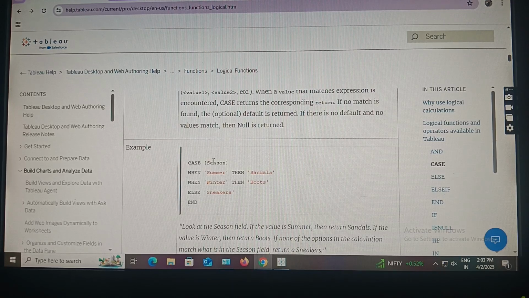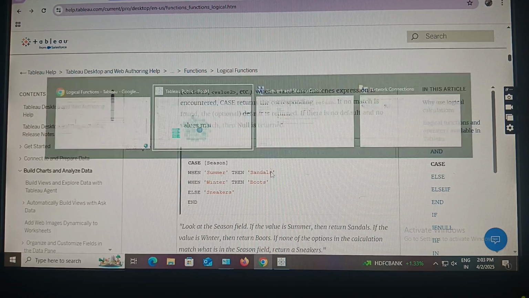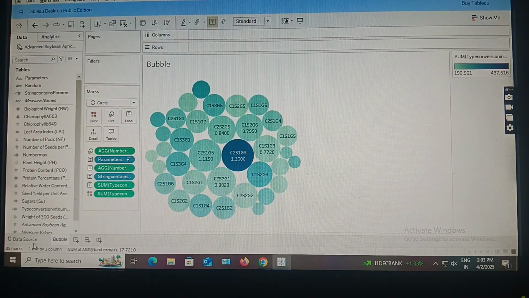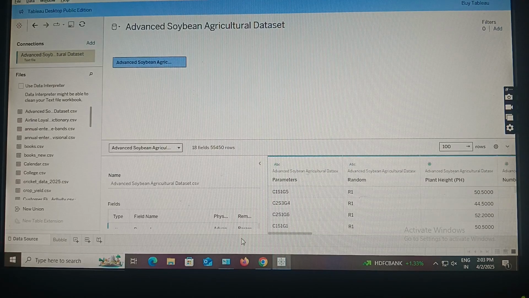Now, in this case season is the column. When to apply case: if we want to highlight the sub patterns with a particular pattern, then we will prefer case. In our case, we can apply it on the parameter.